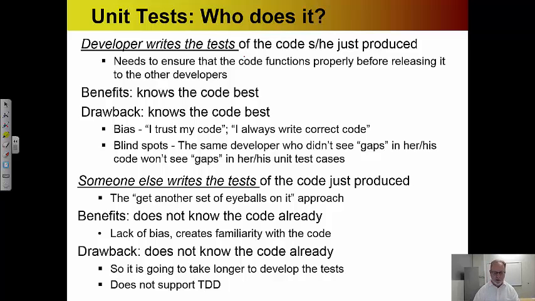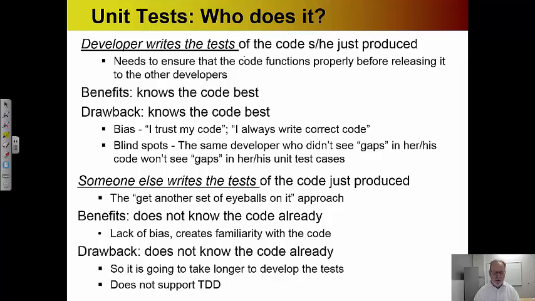Do you, as a developer, write your own unit tests, or does somebody else? If you write the tests, there are some benefits. One is you're taking responsibility for the code. You're making sure it's been tested in some reasonably rigorous way by yourself at your desktop, if you will, before you give it out to other developers.